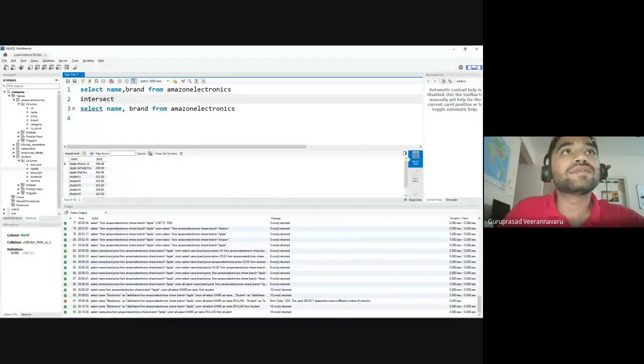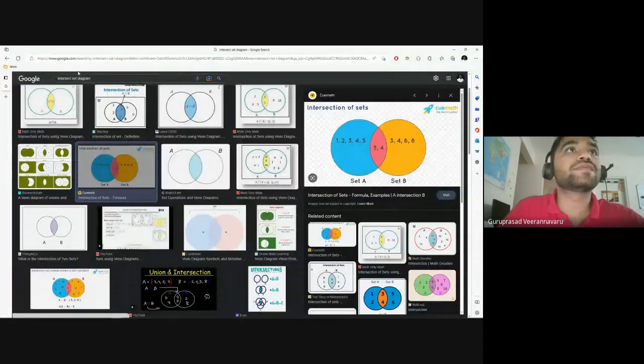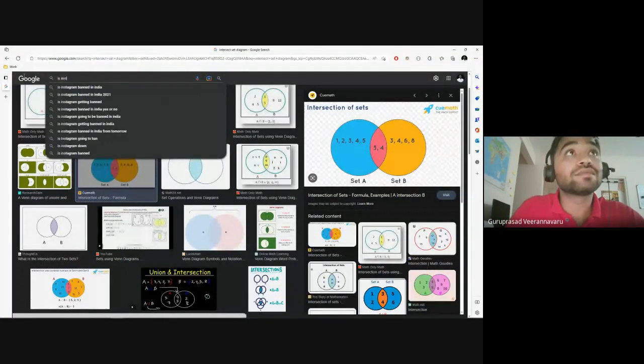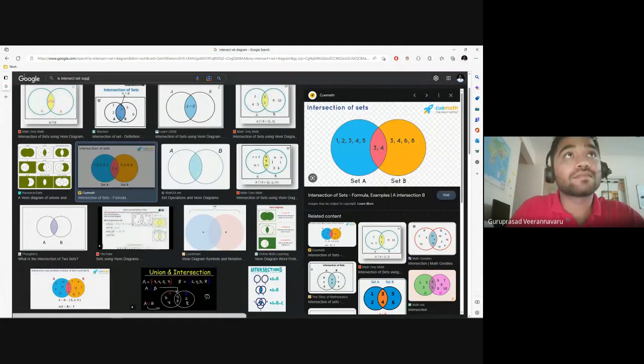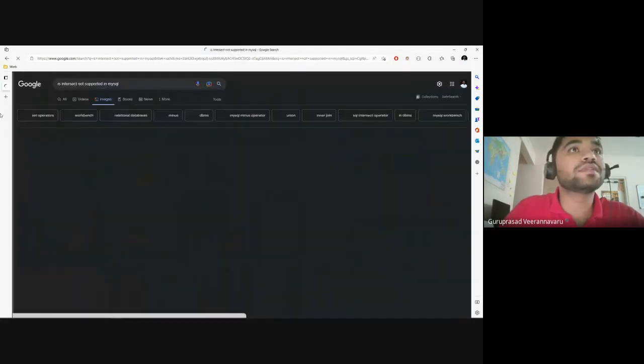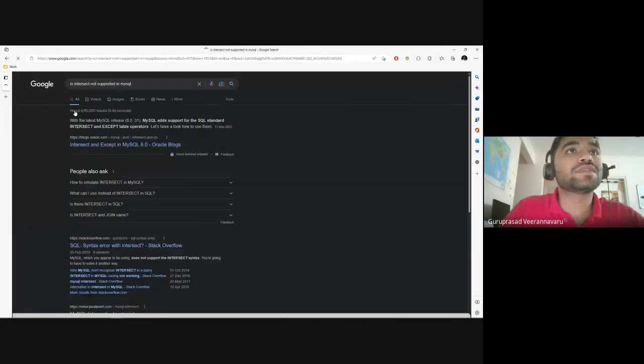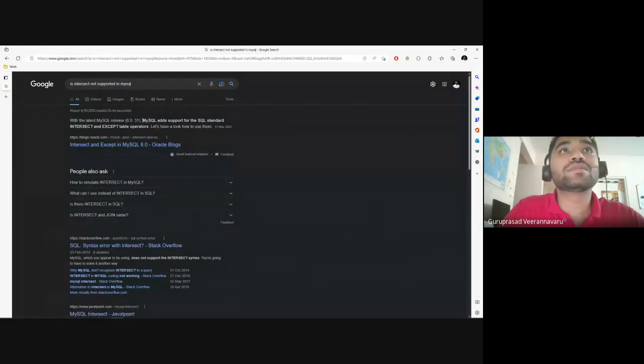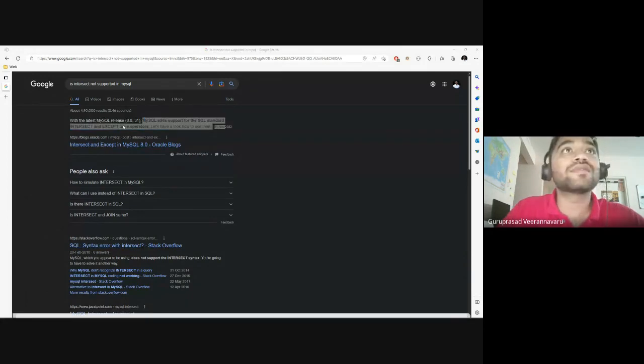Why is it showing an error? I think intersect is not supported in MySQL.